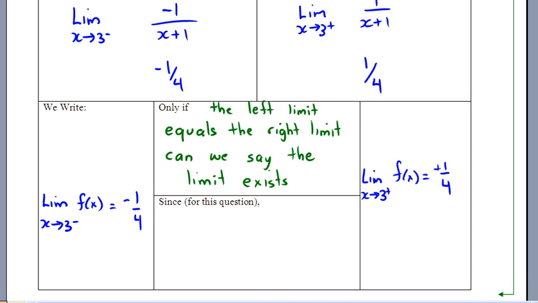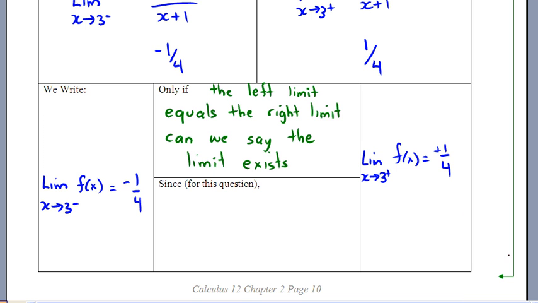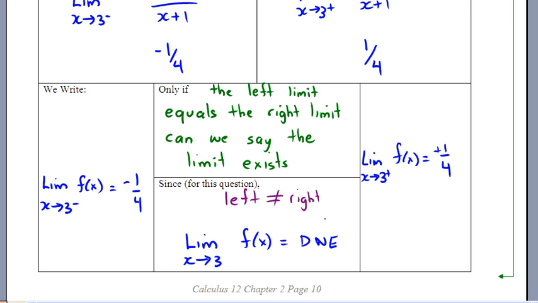So in our case, for this question that we're working on, because I used those absolute values, it messed it up. The left-handed limit is not the same as the right-handed limit. So if people ever ask, we would say, oh, well, if you want to know the limit when x just generally approaches 3 and you want to know the limit of the y values, I don't have an answer for you. Right? Just a good old does not exist.